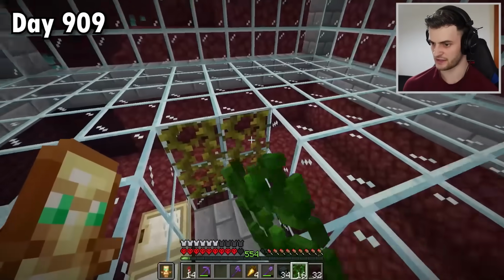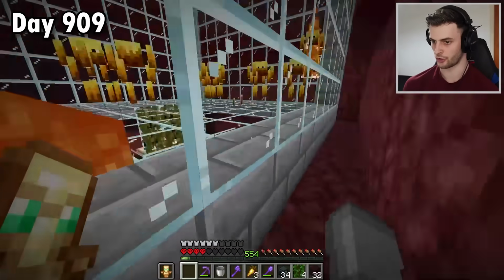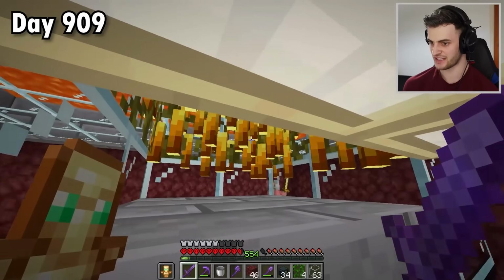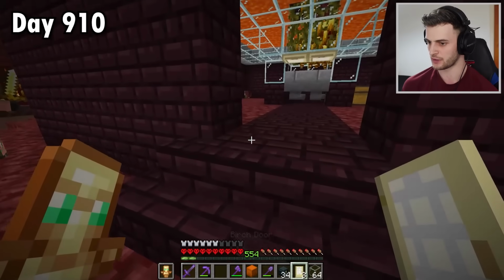I just need to add vines in here, a slab on top of the spawner, and finally lava into every corner. And there you have it. All the blaze are being pushed down into the hole, and I can come into here and start taking them out. And as you can see, this has already got me loads of blaze rods. I'm also going to add a couple of birch doors here.